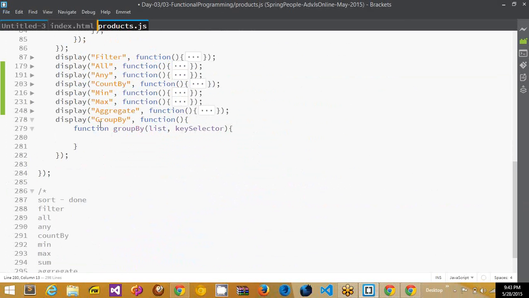So what can be a key value collection in JavaScript? What is a dictionary in JavaScript?